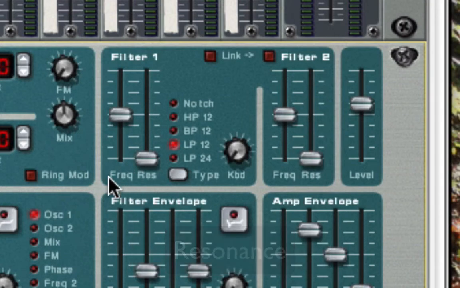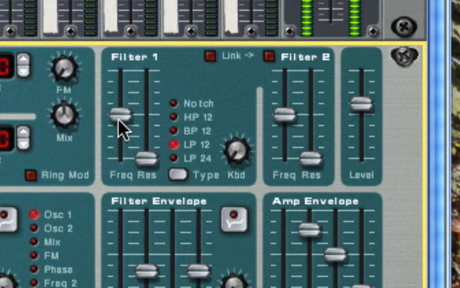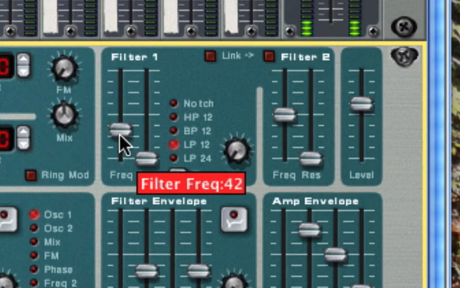Now, frequency cutoff is basically a control that specifies the frequency at which the filter starts to engage and actively cuts off sound. So if I hold down a note and move the slider lower, it starts to take that cutoff frequency and move it lower and lower, so less high frequency information is getting through. As I move the filter slider up, the filter opens up and more high frequency information gets through.